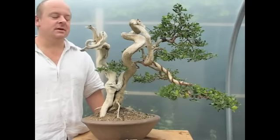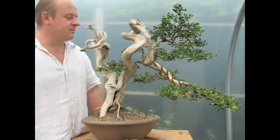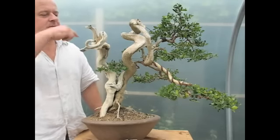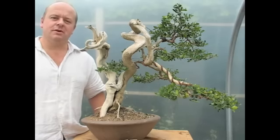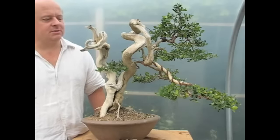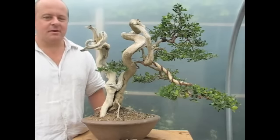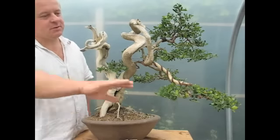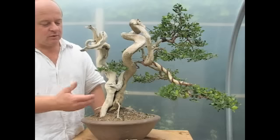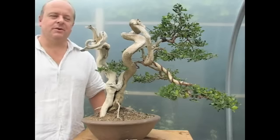From this side of the tree being the front, we've managed to create lots of perspective in the back. We've also managed to improve the quality of the deadwood and the movement in the trunk, and also the fact that the apex of the tree comes towards you. With a little bit of care, I've managed to actually move the branches, so we've got branches on both sides. And we're also showing this very, very attractive hollow in the trunk.